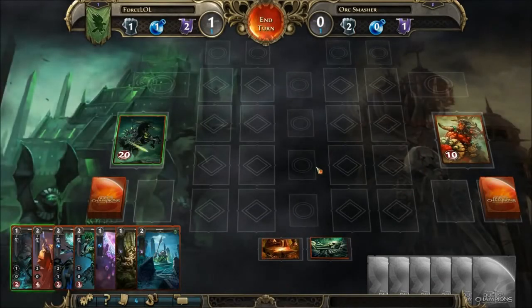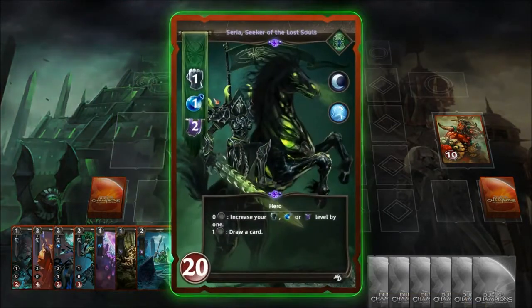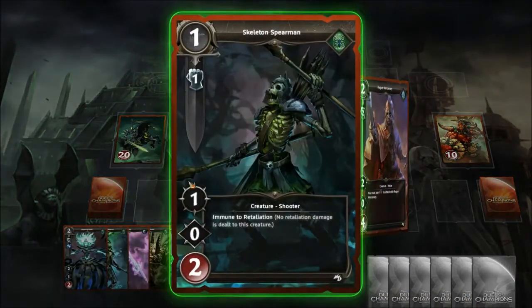Well, the basic card playing resource increases by 1 every single turn. So first turn you get 1, second turn you get 2, third turn you get 3, and so on. But there's also the Might, Magic, and Destiny level, which is dictated by your hero card, and that's going to be parameters that allow you to play certain cards.